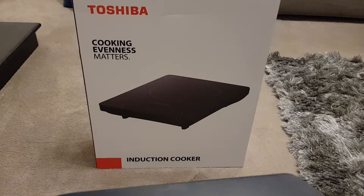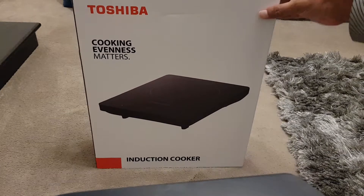I've never actually owned an induction cooker before, but I decided to get this one because I saw a few other chefs on YouTube using one and they mentioned how good it was — how it was able to cook food really quickly, and it was safe because the area that gets really hot only heats up in the specific pan you place on there. However, I did some research and it turns out that when you lift the pan up, the heat actually goes back down to the device, so it will be hot after cooking. Still, compared to a gas or electric cooker, I think this is a lot safer.